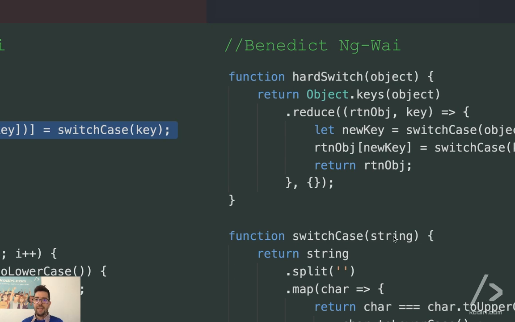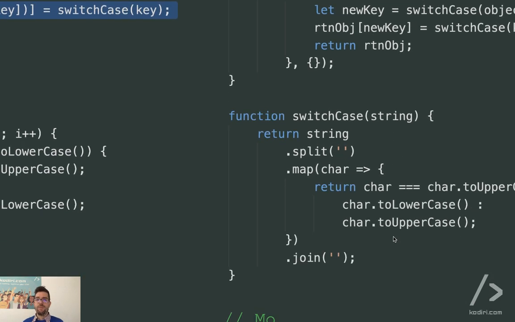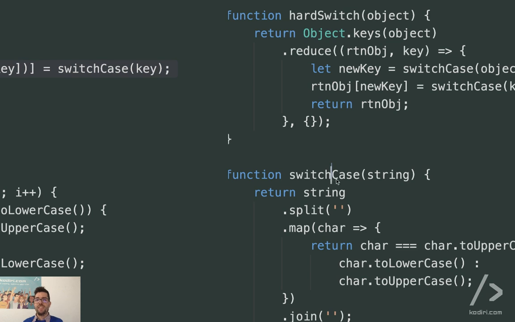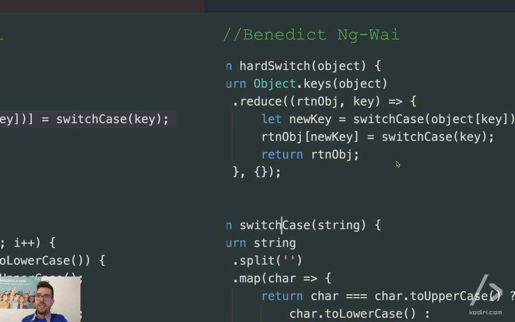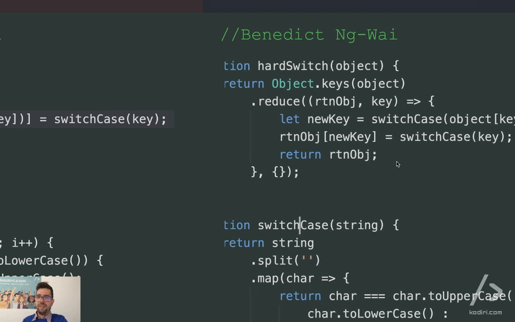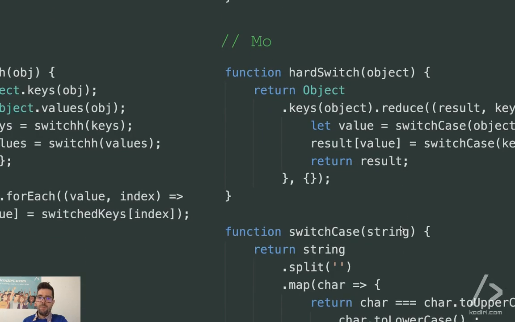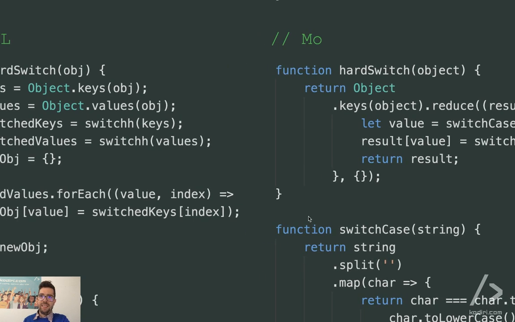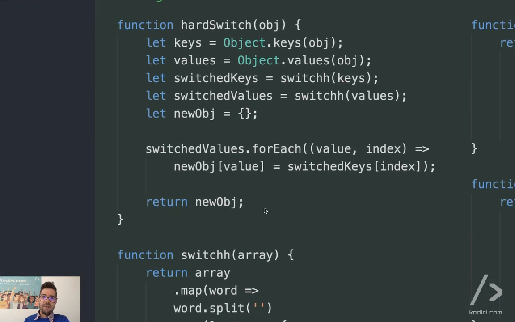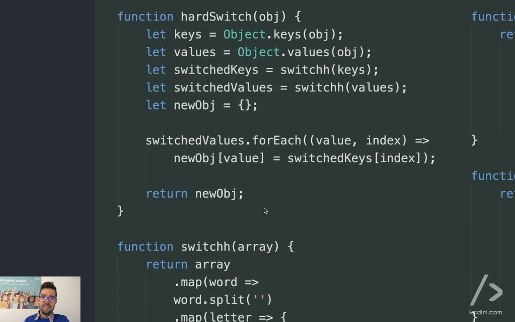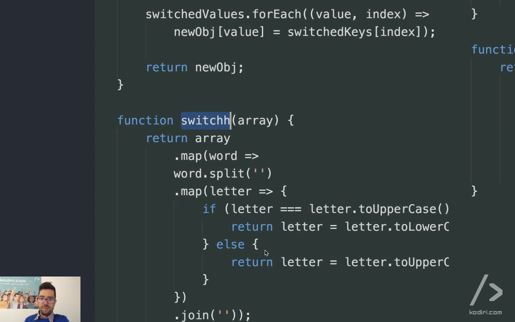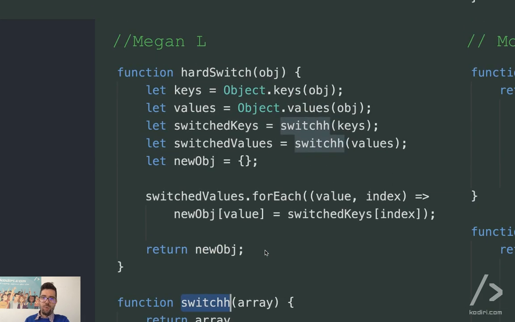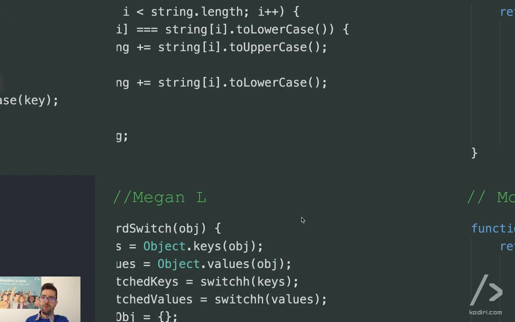Then, again, it's good. I can see that so far everybody's creating a switch case function. So that's a good thing, right? He's actually doing literally the same thing as well, so all good. Mo, the same thing, keys and reduce. And Megan, oh, switch 8. Oh, that's a bit exotic. So she's switching as well. And then she's using for each, right? It's similar to Itamar, right?